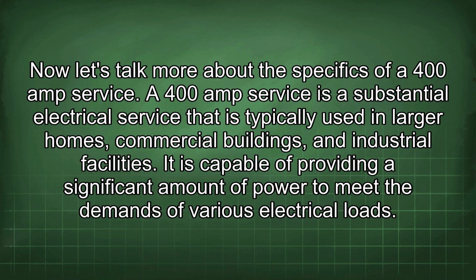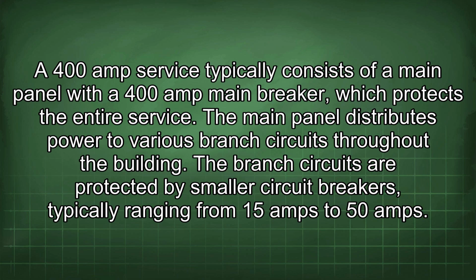A 400 amp service is a substantial electrical service that is typically used in larger homes, commercial buildings, and industrial facilities. It is capable of providing a significant amount of power to meet the demands of various electrical loads. A 400 amp service typically consists of a main panel with a 400 amp main breaker, which protects the entire service. The main panel distributes power to various branch circuits throughout the building.